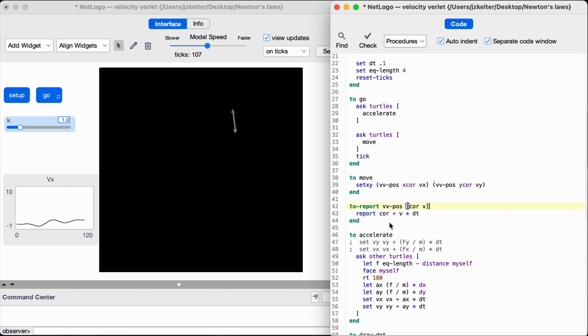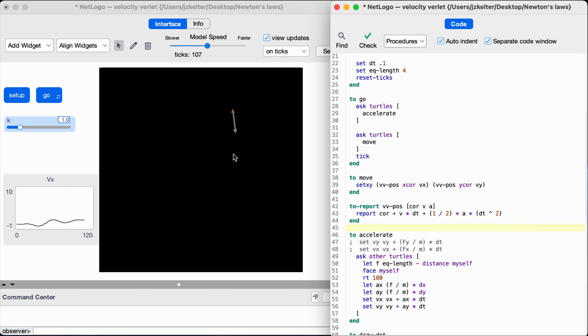Now, this isn't actually the velocity Verlet position equation yet. For that, we need to add one more term, which is 1/2 times the acceleration, which I'm going to add here as an input, times dt squared. And this is actually the same thing as the formula, which I'll put in the description of the video, of the position of an object if it's being accelerated with a constant acceleration.